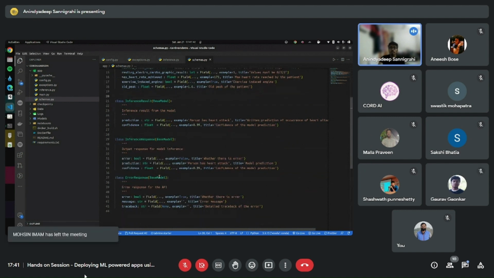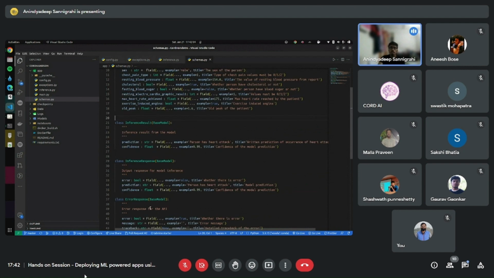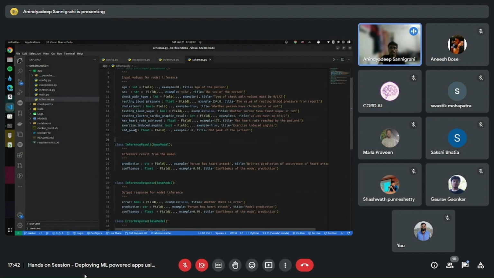And there will also be an inner response, which will have what the error was and the error message. And if we go into the debugging mode, then there will be this traceback, which we actually see after each and every Python internal error. So we will also be able to see those. So yeah, that's all about it.